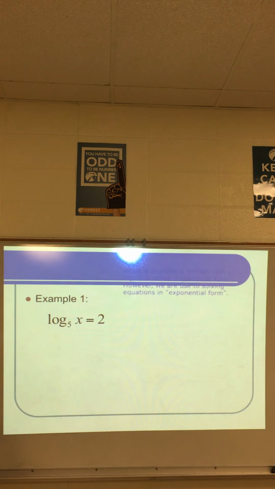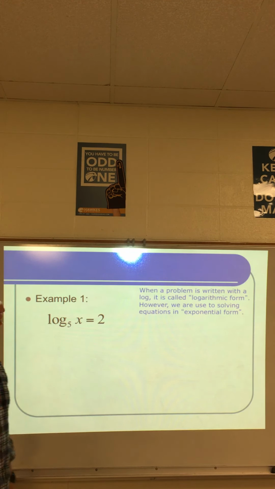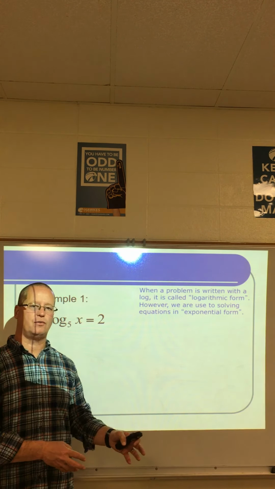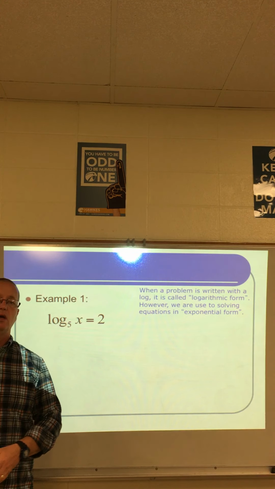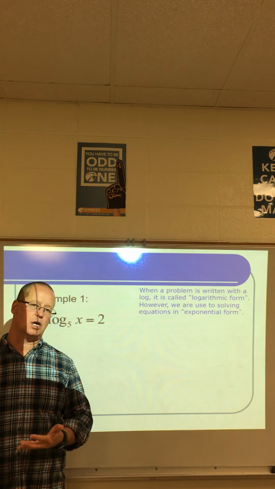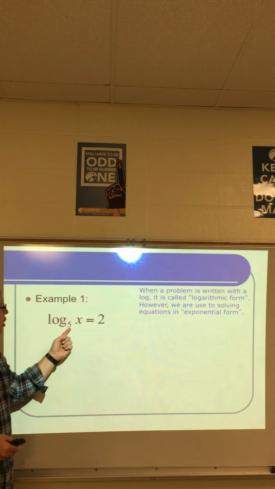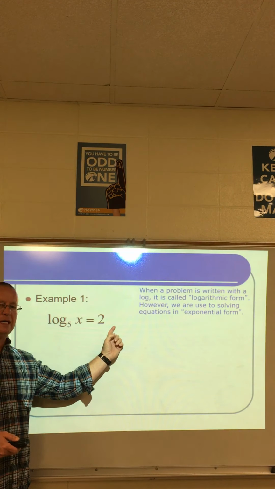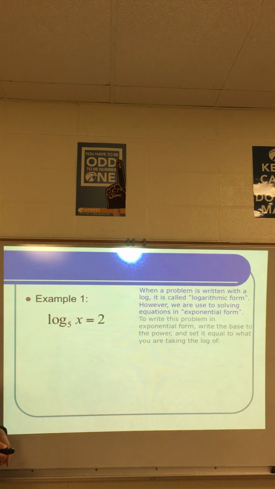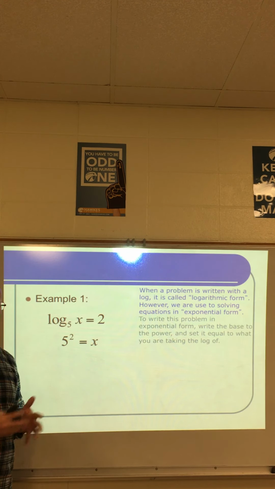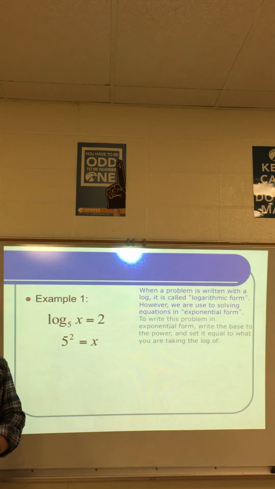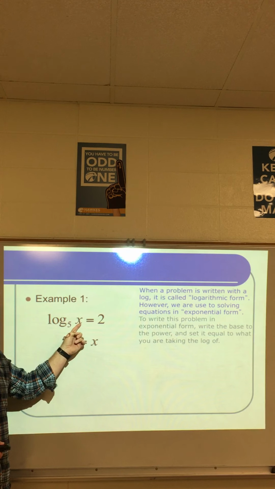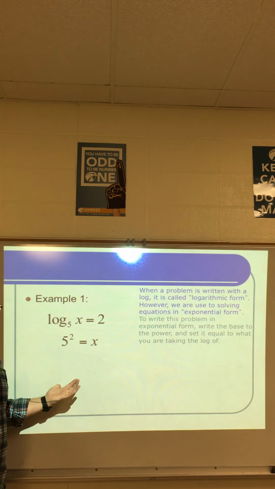You'll understand that shortly. But let's say you're given this problem right here and you were asked to solve for x. You can always go from logarithmic to exponential form, or exponential form to logarithmic form, by just remembering the positions things go in a logarithm. Here's what I mean. If you have the base, you simply say the base raised to that power is equal to that. That is taking it from logarithmic form to exponential form. It is always base to that power equals the answer. Now you've got a regular equation, no logarithms involved.